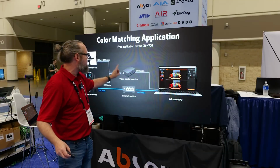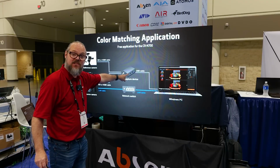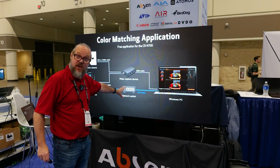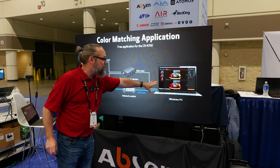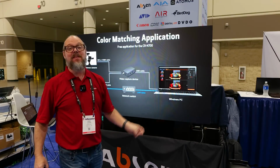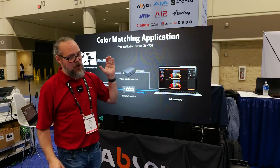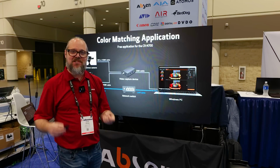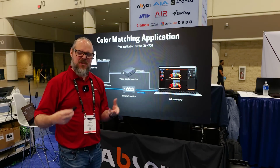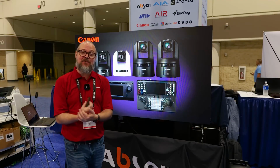And it just requires a video capture device. You take an image from the source camera, an image from the CRN 700, and then our software will automatically detect that color grid and create a LUT and automatically load that onto the CRN 700. So it's excellent for installations that are up and coming, that are developing and slowly moving into more of the cinema side over time.